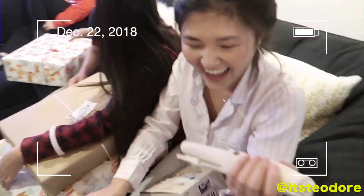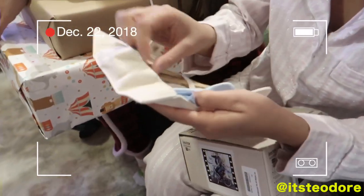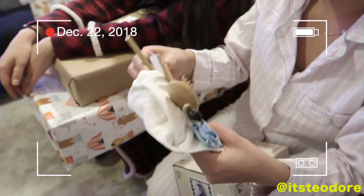But anyways, I hope that you guys enjoyed watching me open all the gifts that I got for my birthday. Oh, also I did get a reusable utensil kit thing. Dude, this was so random. I put it in my wish list. It's so random. I don't know why I wanted it. It's so cute. There's like a straw.